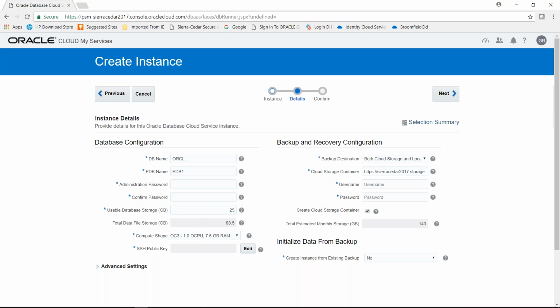The defaults are fine for the storage. This will actually grow if needed. And we talked about OCPUs earlier. Yes, the database itself does require an OCPU. So even if I purchase one OCPU and I'm going to use that for analytics, I've still got to have another one for my database. So that's going to be bundled by Oracle.